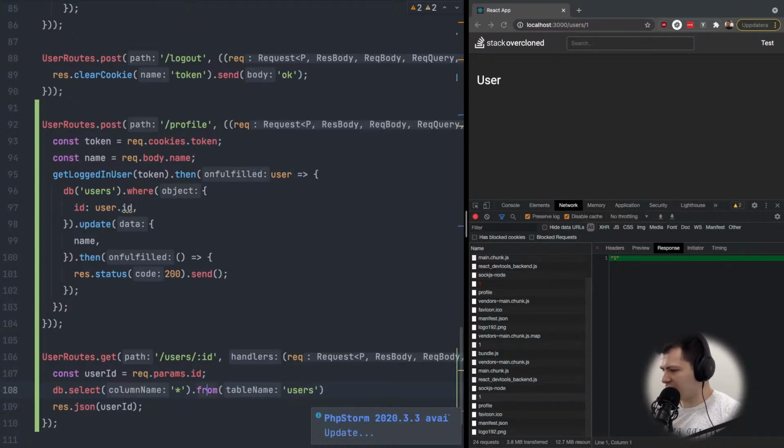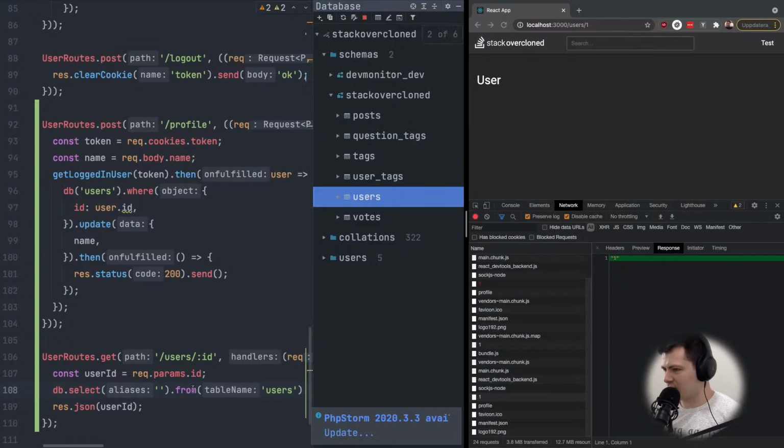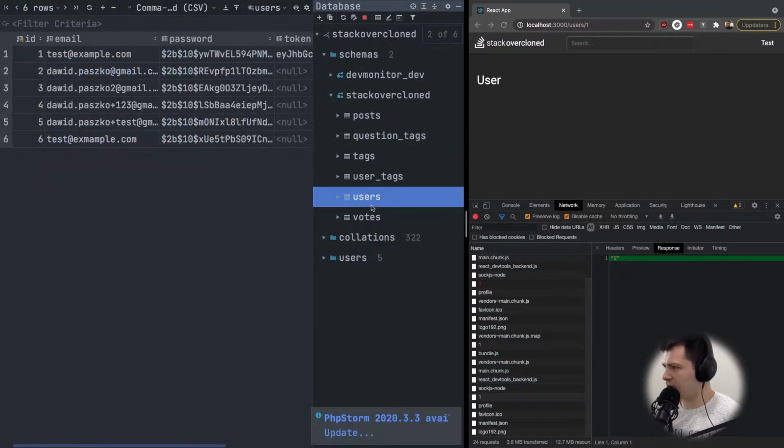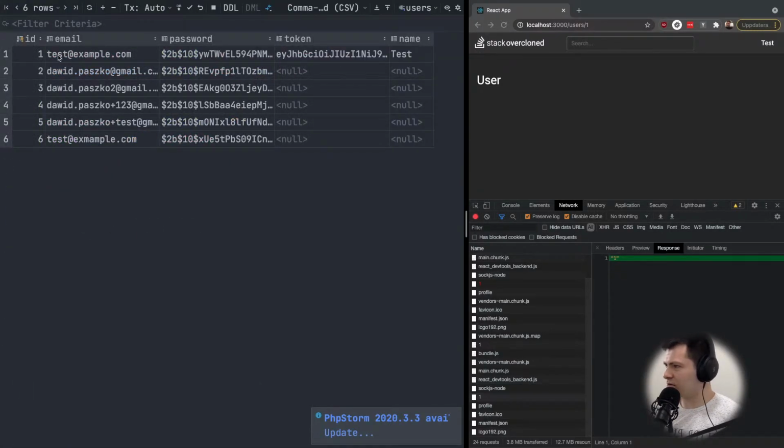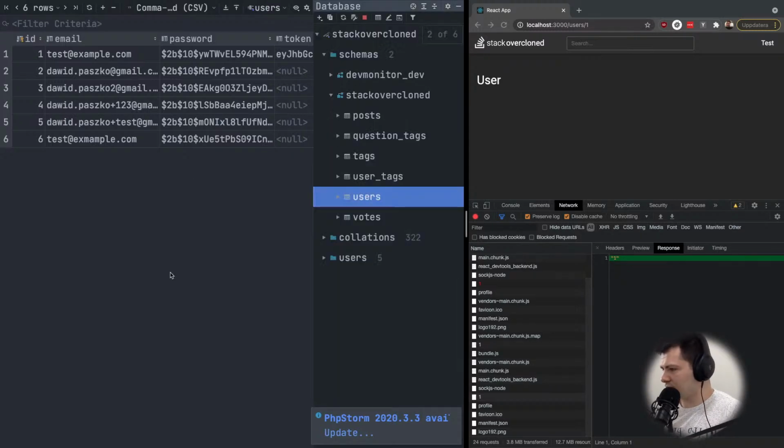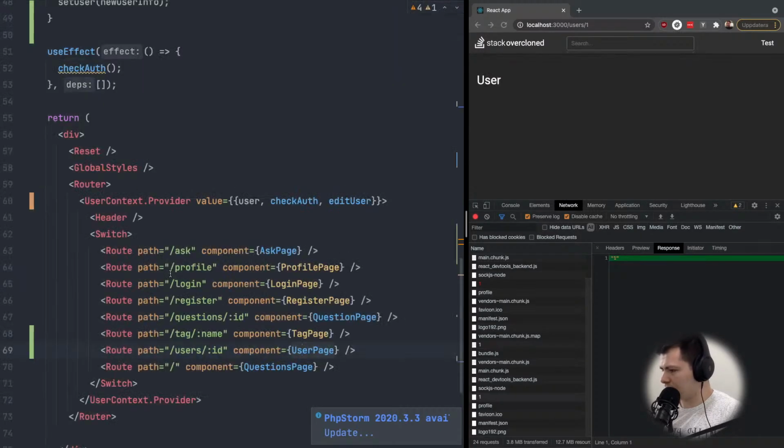Maybe not everything, we don't need to pick password and tokens, so it will not be everything. As you can see, I will open users table here. We want name and email, and I think that's all. Now we can do just email, just name. Alright, so let's do this.